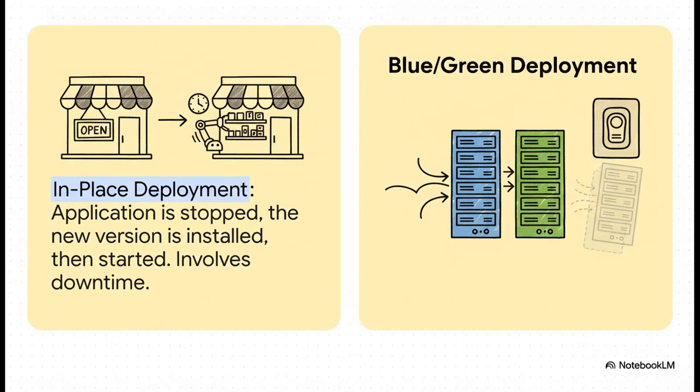CodeDeploy has a couple of main strategies for doing this. The first is an in-place deployment. This is kind of like closing a shop for a few minutes to restock the shelves. The app is stopped, the new version is put in, and then it's started back up. It's simple, but it does mean a tiny bit of downtime.